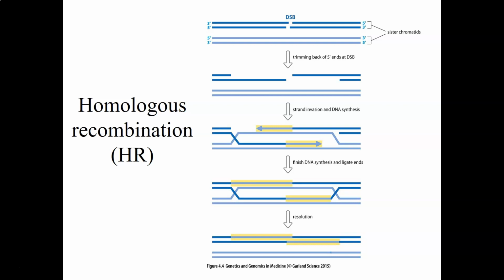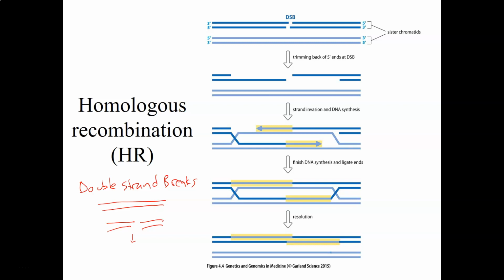Now here's one that's particularly interesting. So we're going to look at homologous recombination. And so this is a way to repair double-stranded breaks. The mechanism itself is a bit hard to wrap your head around, so we're not going to worry about all the details, but you have your DNA, then it gets broken, and then we're going to repair that. There are going to be two mechanisms for repairing that. The first one is homologous recombination.